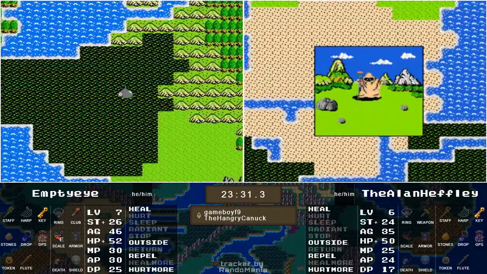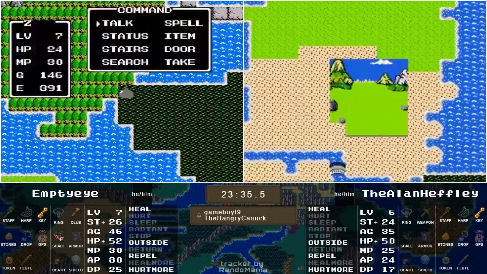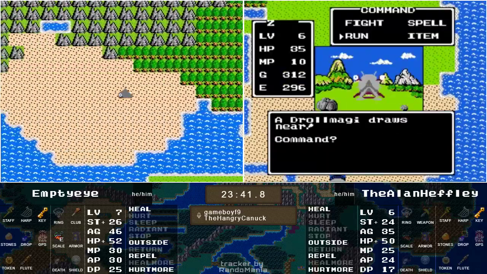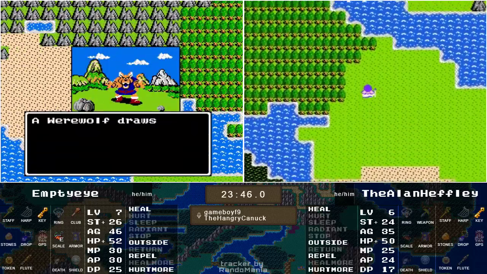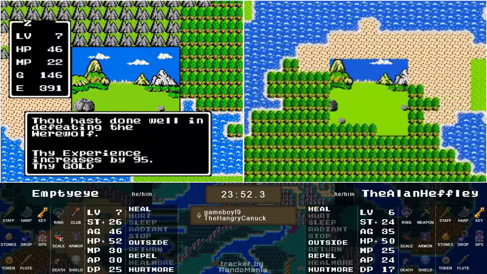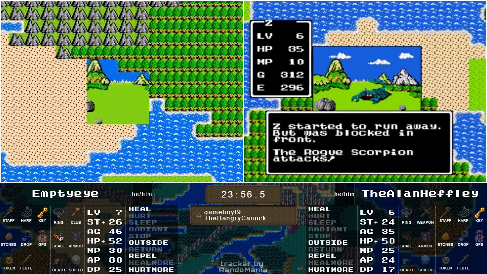And Emptyeye is going to continue on his journey. Oh, Wizard, that is one of those monsters that you cannot hurt more, so he'll have to pass on that. Can hurt more the wolf, but wants something a little bit better. Maybe a droll magic? No, wants to explore, so saving that, we'll see if magic that for pays heals.